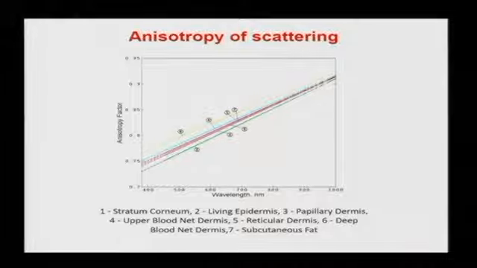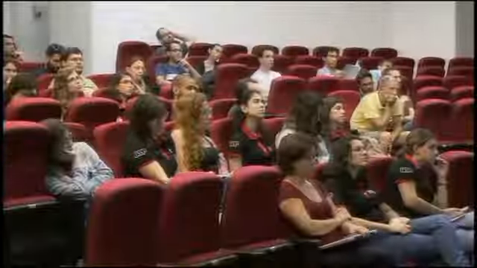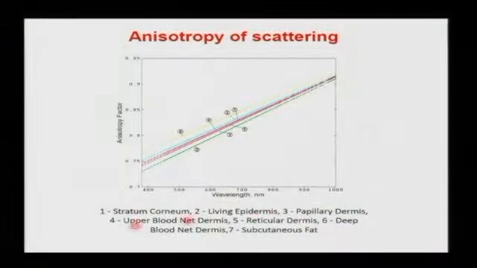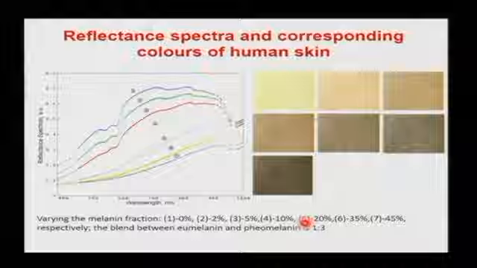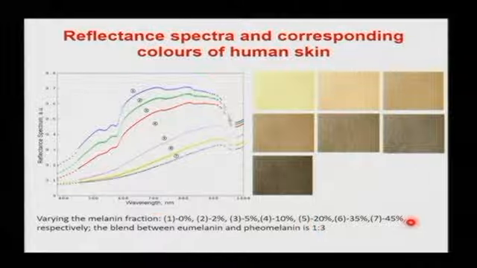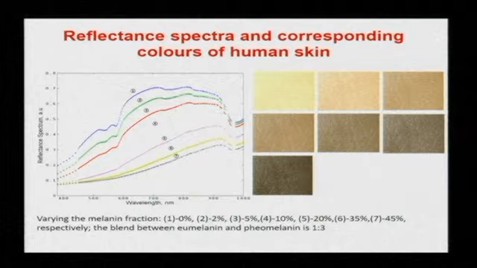So again, as I mentioned, we very often use the Henyey-Greenstein phase function, where we use one of the parameters called anisotropy of scattering, and it also changes from layer to layer, but they are very, very similar ones. And then, implementing this in the Monte Carlo, we're able to calculate, let's say, reflectance spectra, and from this spectra, we're able to find the color of skin and how it's changed. For example, here, with the presence of melanin. So when we change the melanin concentration in one particular epidermis, we're able to see how it's changed.